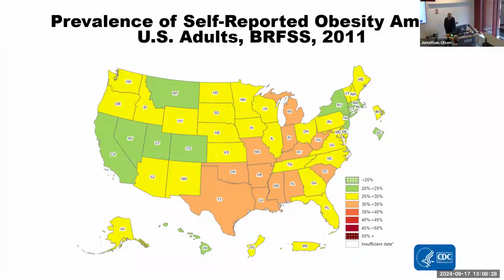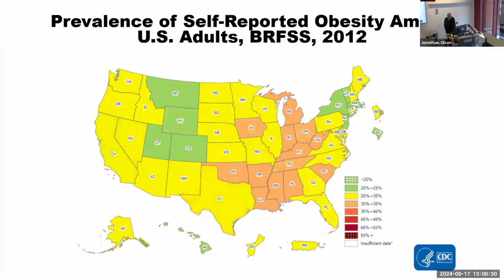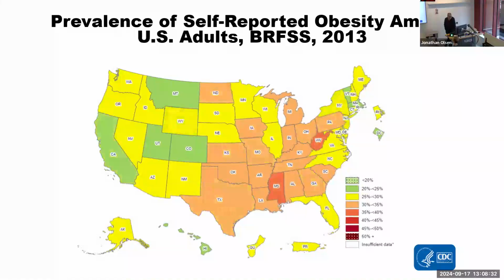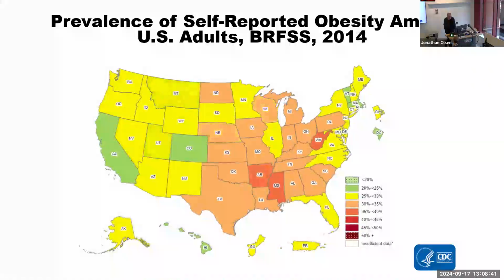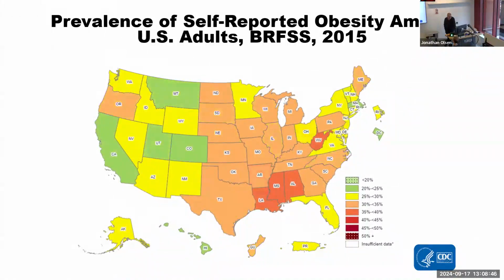And we can flip through time. So we get more yellow. 2013, we get our first darker red with states now above 35%. Colorado is still green. Additional states turning red in 2014. More states turning the pink and the red color. All of the states are now yellow or worse, except for Colorado and Massachusetts and Washington, D.C. and Hawaii.